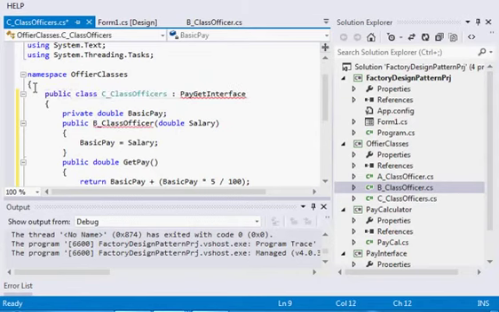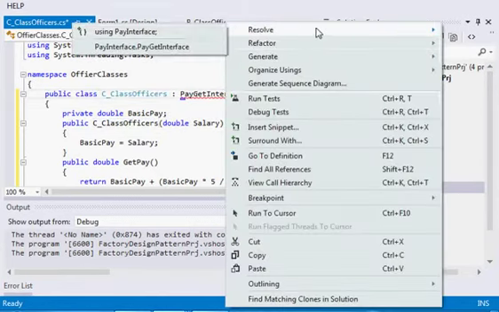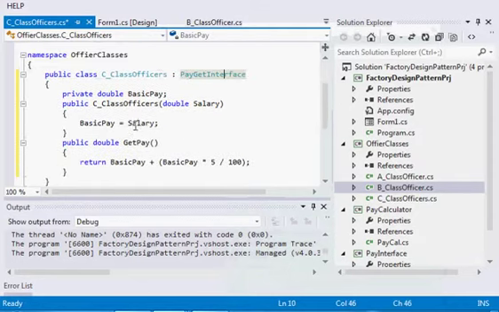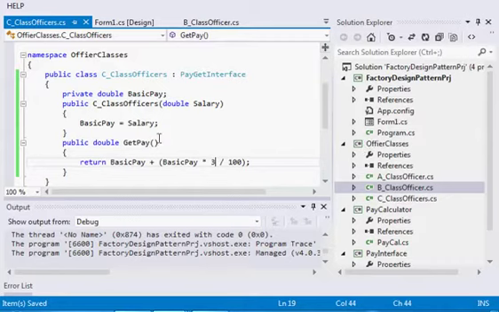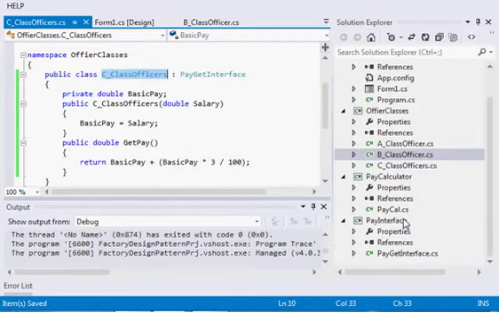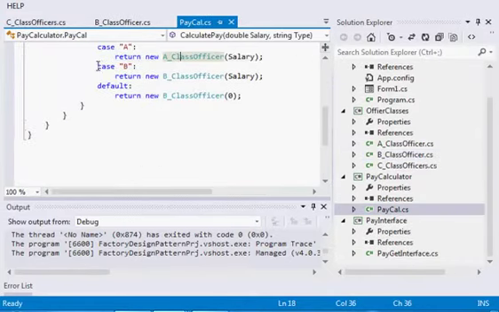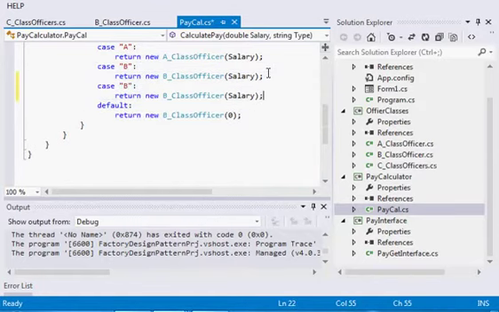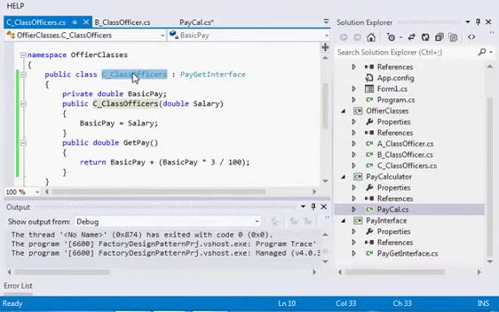Okay, now I created a new class which implements the same interface, and suppose I change the formula. Now I have to add this option within this class: if the person has passed type C, then it should return the C class object.